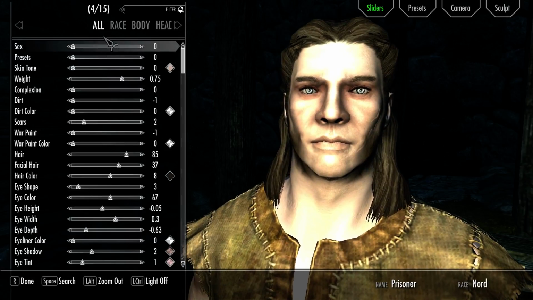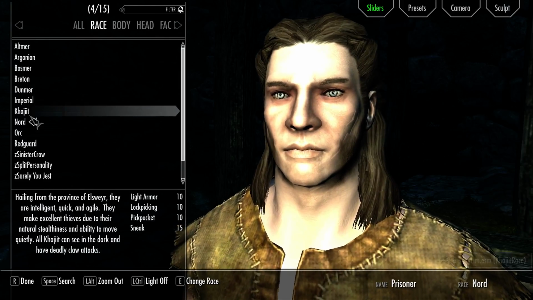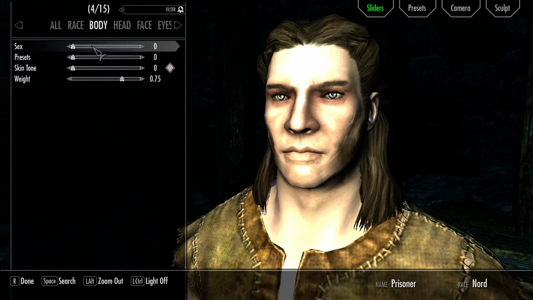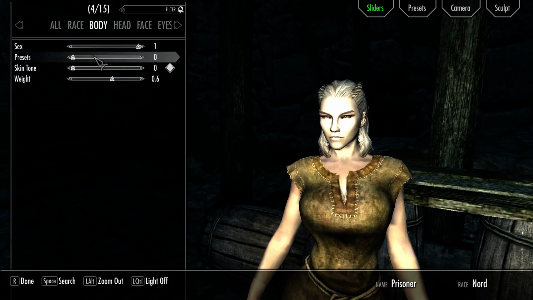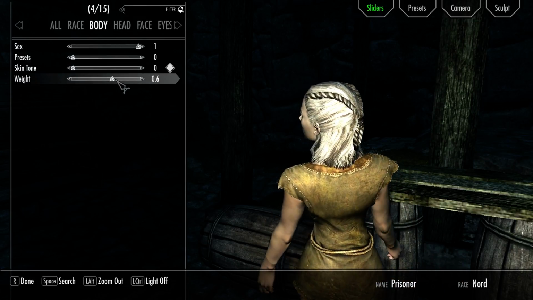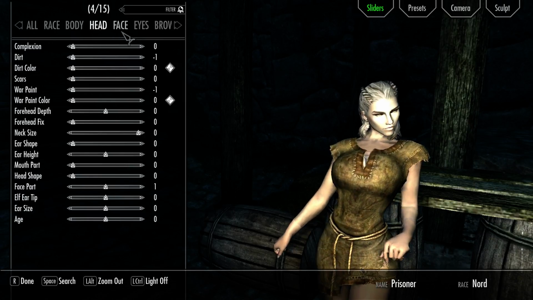So basically, I'm going to be trying to pick which one to create, and more likely to be a Nord, but it'd be a female Nord. So let's go ahead and get started with that. If this thing doesn't freeze up. All right. So now we could go with that one, and let's make her a little bit bigger. All right. So now we'll get to her head.